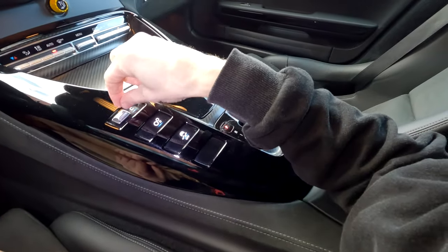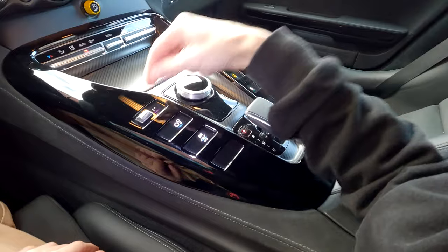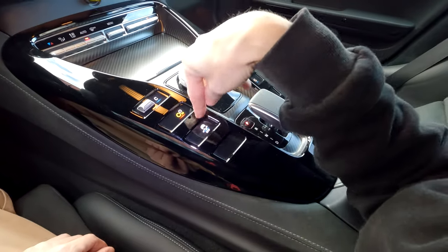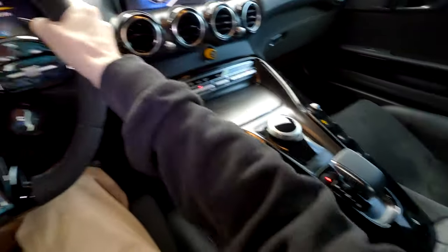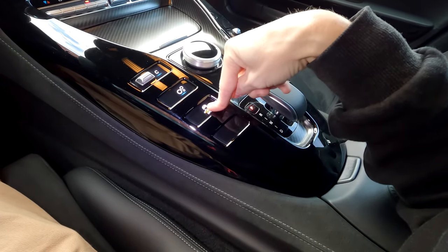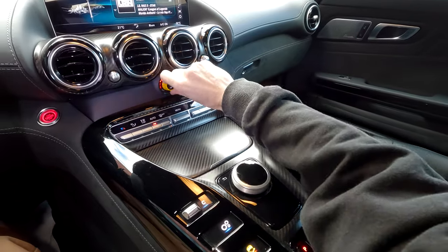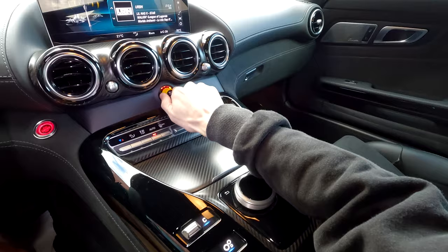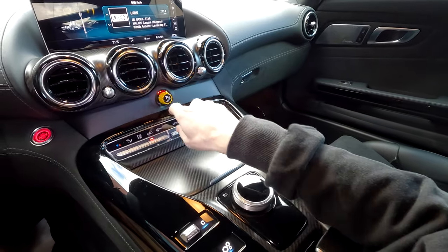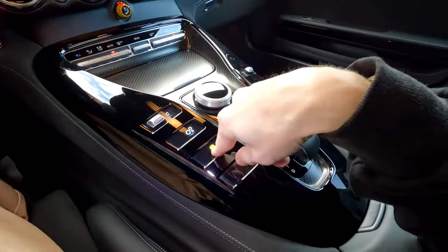You have your drive selector: Comfort, Sport, Sport Plus, Race, and back down, plus Individual where you set it up how you want. Drive or Manual means whether it's auto gearbox or through the paddles. Then there's the traction control button - you can switch traction off and press and hold to switch it all the way off. There's also a button where lights indicate your level of traction control, so you choose how off you want it to be. It was first launched on the GTR, it's also on the GT Black Series, and now on the Pro. However, we're on Cup 2 tires in chilly conditions, so we're leaving that fully on.